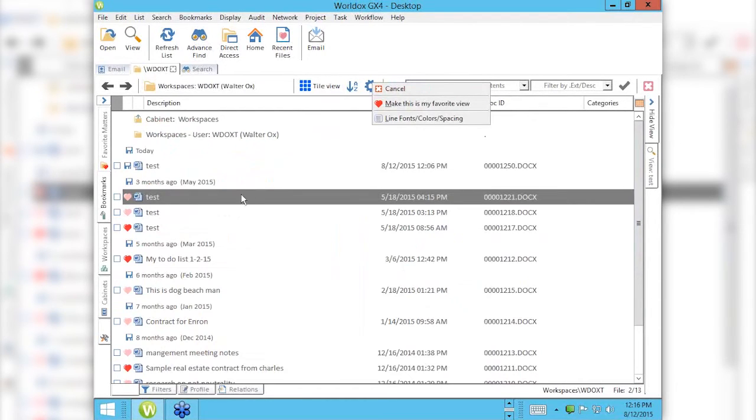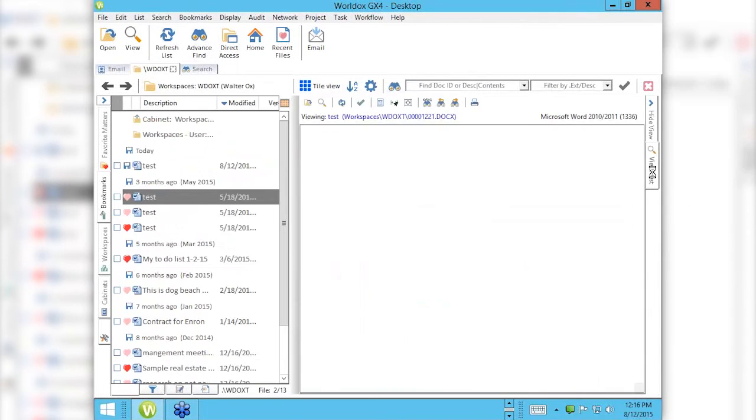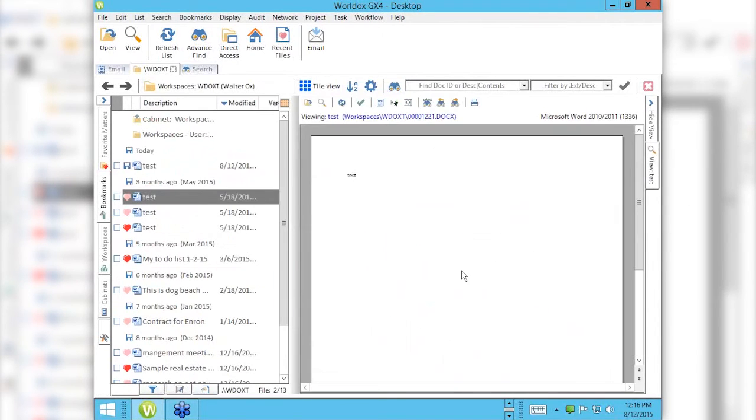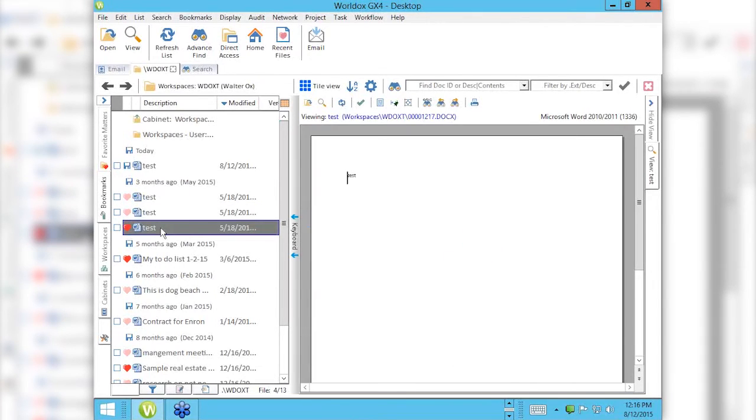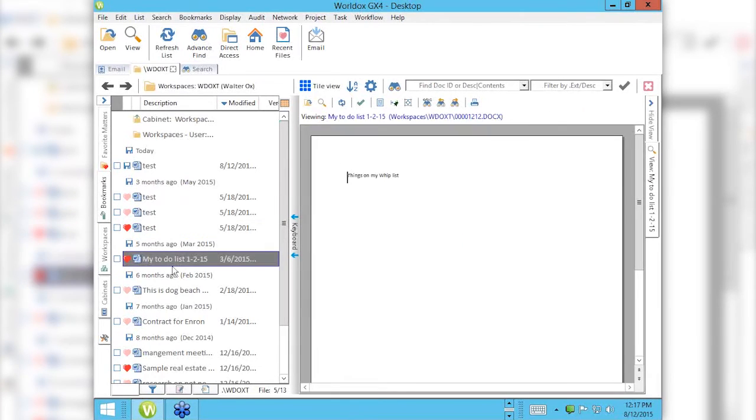Another thing that's immensely cool is this preview. If you are familiar with preview in GX3 and before, you know that it used to appear at the bottom. And when it first popped up, it was only about that big. And if you've ever tried to preview an email in a space that's only that big at the bottom, you don't even see the beginning of the email. All you see is white space, and it was basically useless. Now, with it over on the side, it seems like such a simple thing. You can tell that I have a real active imagination when I type my test documents.